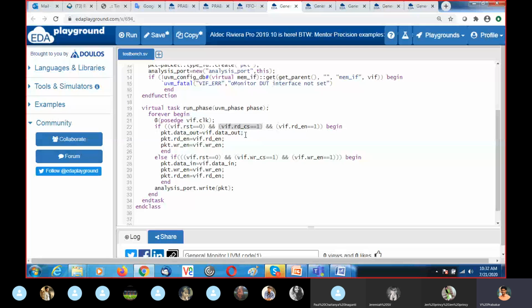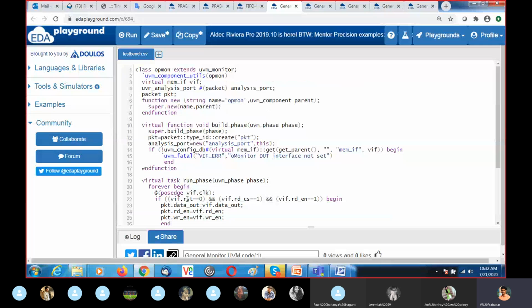At that time I take the interface signals and assign them to the packet. The same way for write, I check the condition, and while writing I take the data and the control signals and put them into the packet, that is the transaction. And by calling the write method, I can send this packet to a coverage or a scoreboard. So it's an output monitor.